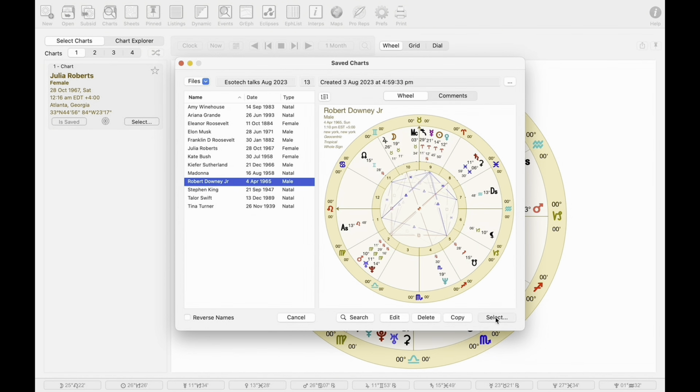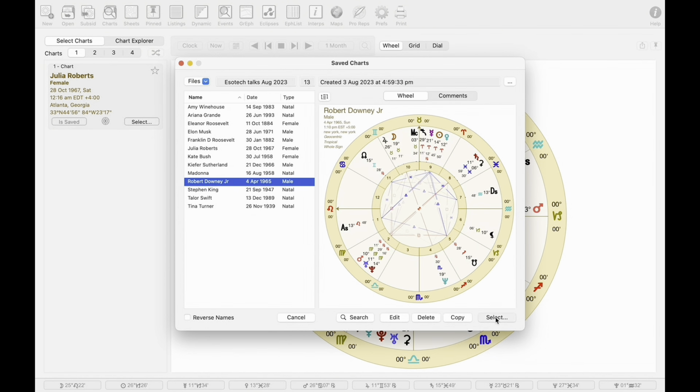Okay, so if we go to open and save charts, you'll see there's this little box here. And if you click it, it means that you can now sort your charts into different orders via name, date, file order, type order, all sorts of things. You see, if you're sorting by name, it could be ascending or descending.